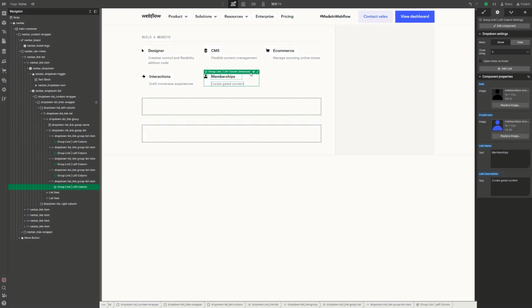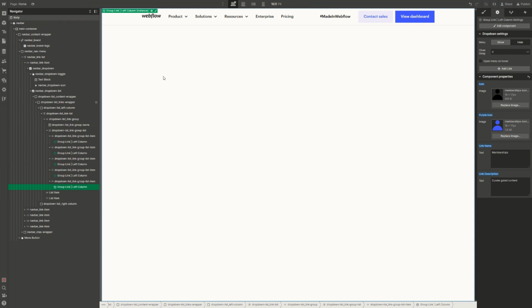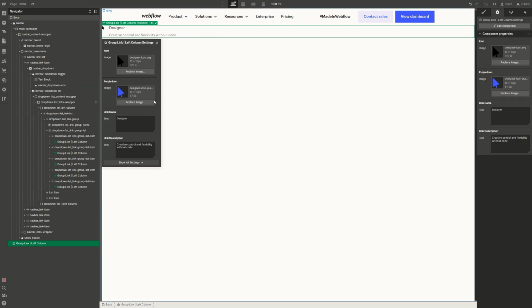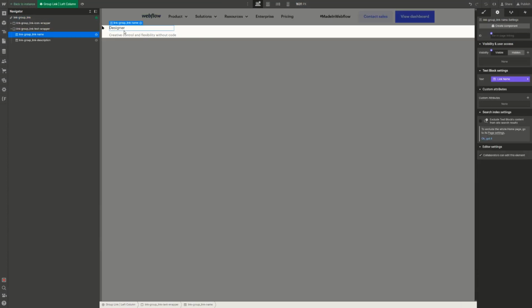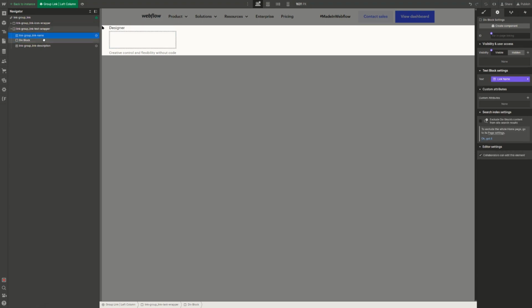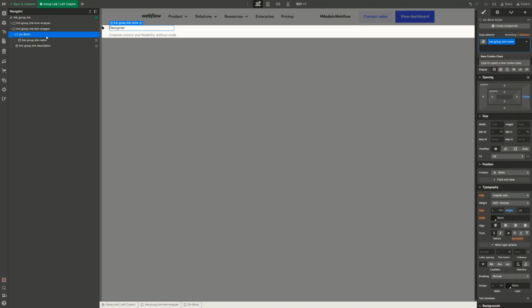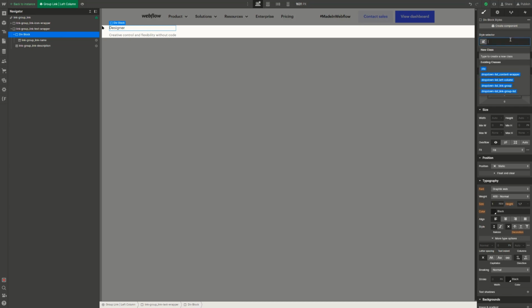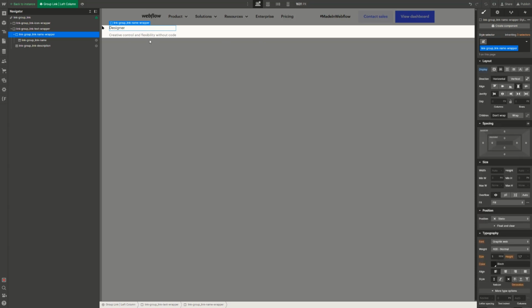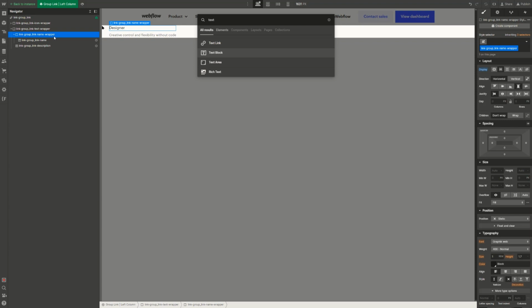So let's first edit the component. We can click on the pencil icon, for example, and of course we cannot do that this way. So let's add once again our component here directly inside a body element. And so let's edit it, and here we can select the link name and press Control or Command E. We can, for example, add a new div block, and we can drag and drop the link name inside that div block, and we can add a class to the div block, and let's call it link name wrapper. And then let's make it a flex box.